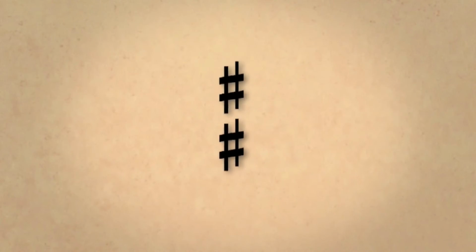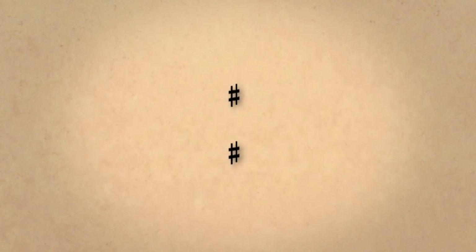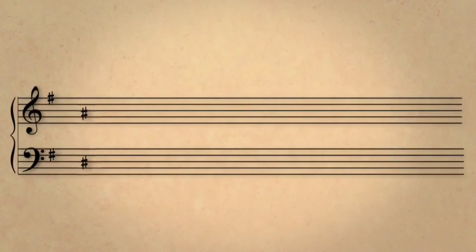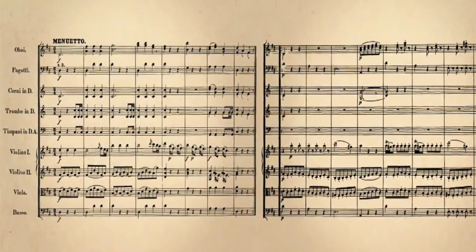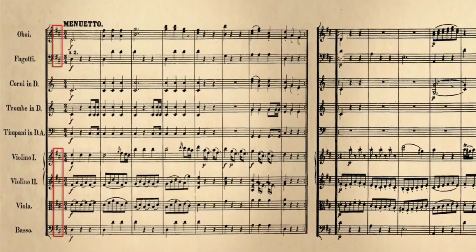If we have music with two sharps in the key signature, those sharps are always F and C. Here is a minuet from Mozart's Posthorn Serenade. Notice the two sharps at the start of the movement. If we didn't have the two sharps at the start of the movement, look at all of the accidentals we would have to add. By putting the F and C sharps at the beginning of the line, the music becomes much easier to read.